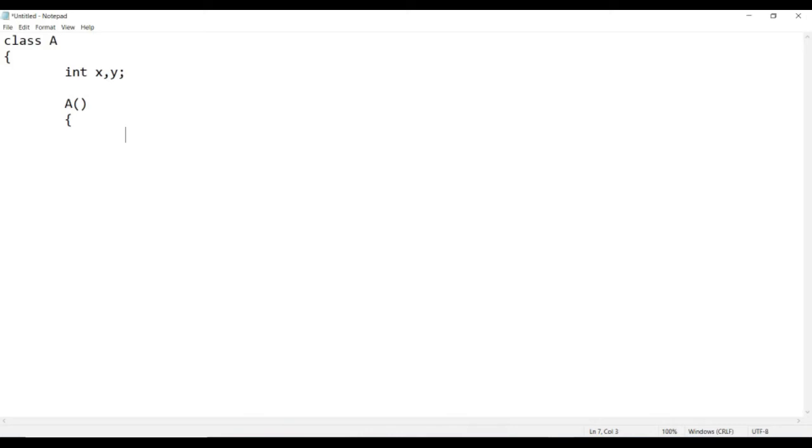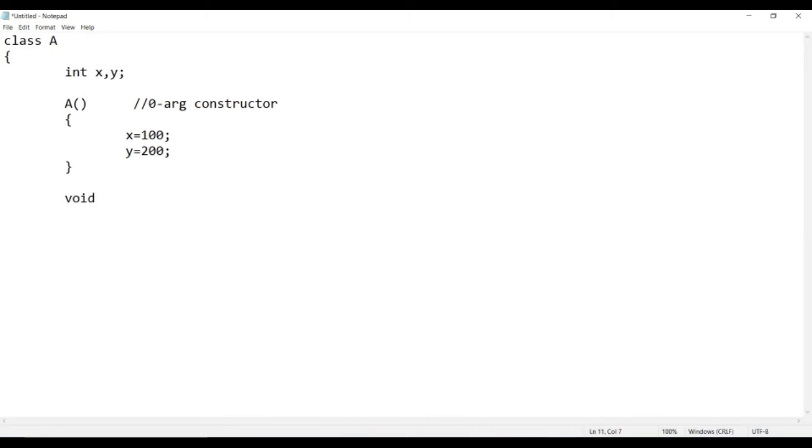We know when a value is assigned to a variable, that is initialization. Suppose I write x equals to 100, y equals to 200. So this is a zero arg constructor. Explicitly we define it, and you see this constructor has no argument.